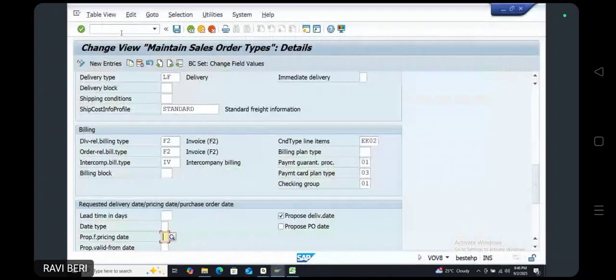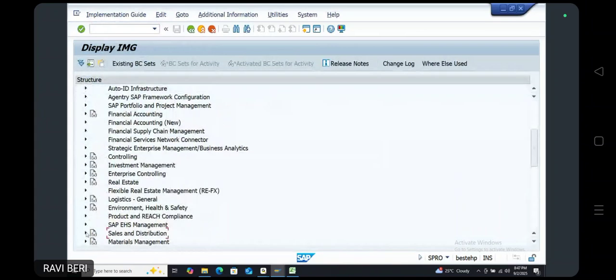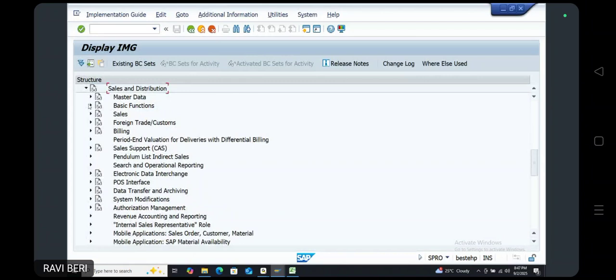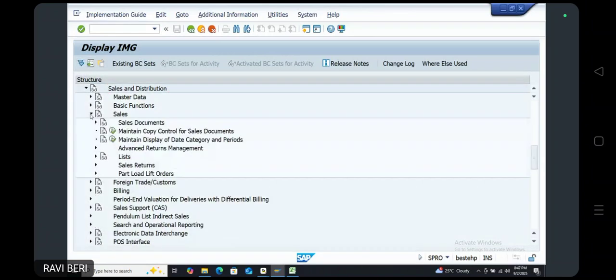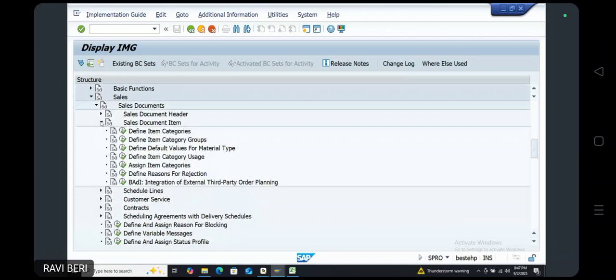Take the path: SPRO, sales and distribution, sales, sales documents, sales document item, define item categories.